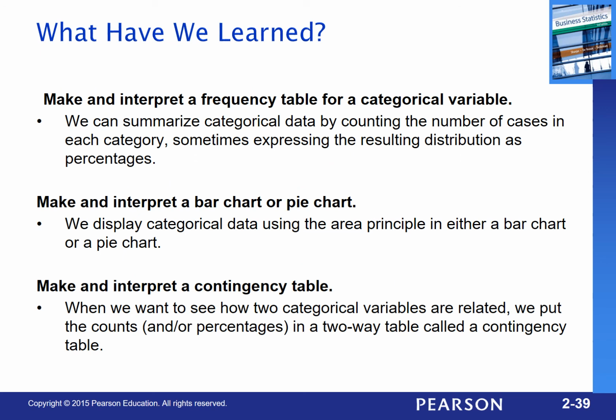Alrighty, so what have we learned? Hey, we learned how to organize data. We did this with both one variable and two variables. So we learned about frequency tables first. Remember, there are two types, frequency and relative frequency. And then we learned about how to chart that type of data, making either bar or pie charts to organize it visually. And then we learned about how to make contingency tables, which is how two categorical variables interact. This is kind of fun because it's our first time running across two variables. Our other time running across two variables will be in chapter 4.